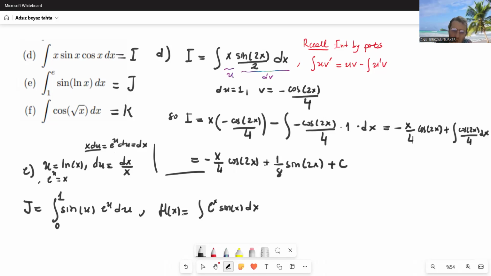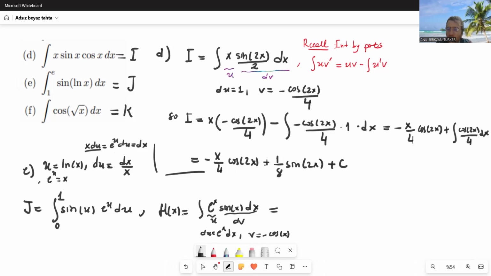So let me just apply integration by parts. Let me call this u. It doesn't matter actually in this case. This is dv. So what is your du? du is e to the power x dx. I mean, e to the power x is enough actually. Anyway, let me do it precisely. So when your dv is sine x dx, what is your v? It is minus cosine x, right? v is equal to minus cosine x.